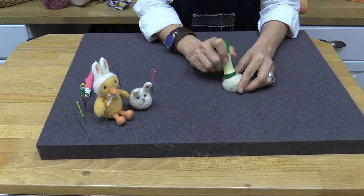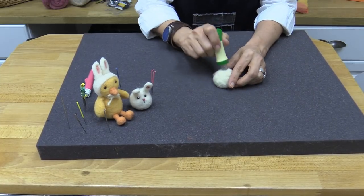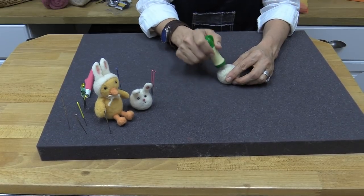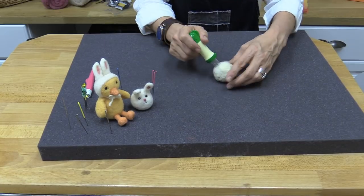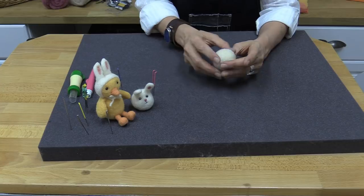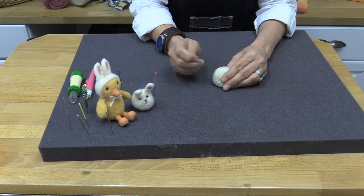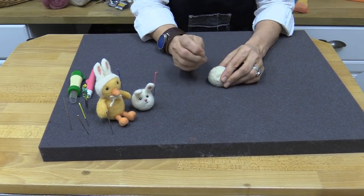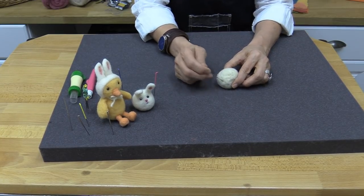Laura asks, could you use a 38 gauge needle for this? For making the ball? Yes, you can absolutely use a 38, but when you're trying to make the center very firm, you'll find that coarser needles make the job a little bit easier. They're going to get you there faster. If you're going to use a 38, then I would say build up in layers. Make a little ball, needle felt that really tight, add onto it, needle felt that really tight.